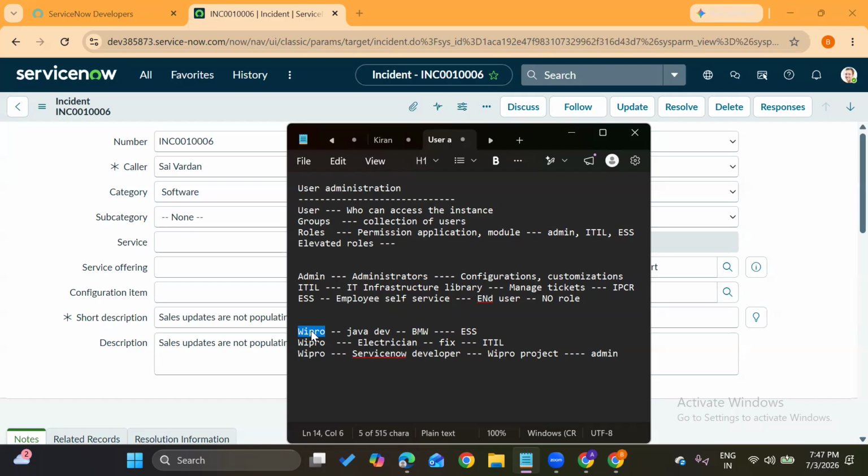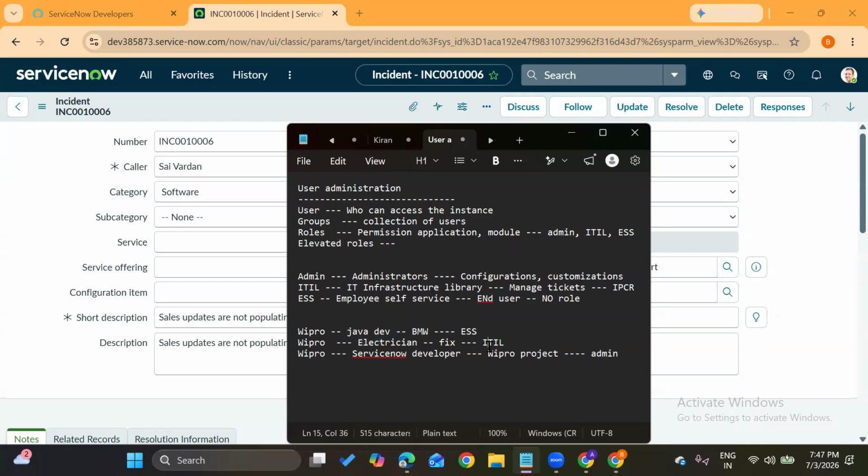In that case, he just needs some access to the ServiceNow instance to report his issues, like if salary is not credited, or if something is not working on the laptop or some software is not working. This guy needs to handle electrical issues, so he needs that access.